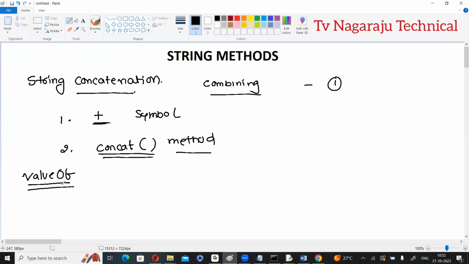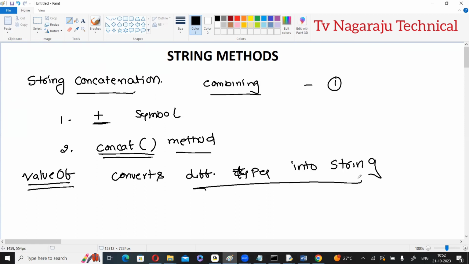Now, the next method is valueOf. Simply, here the string valueOf method converts different types into string.